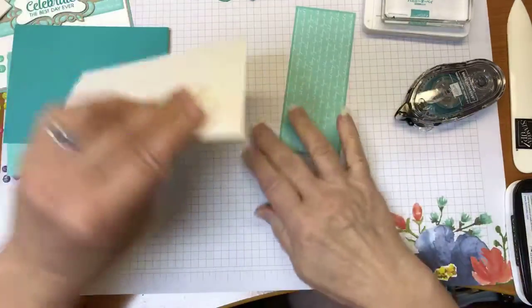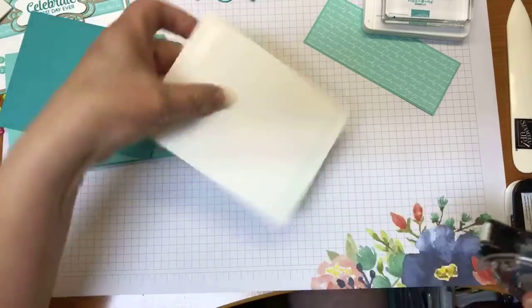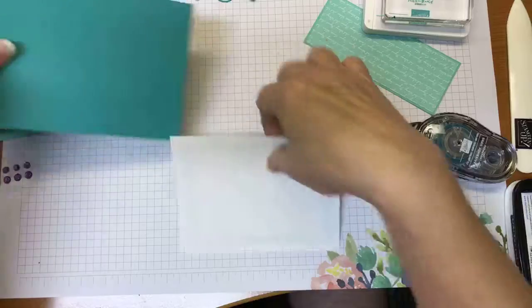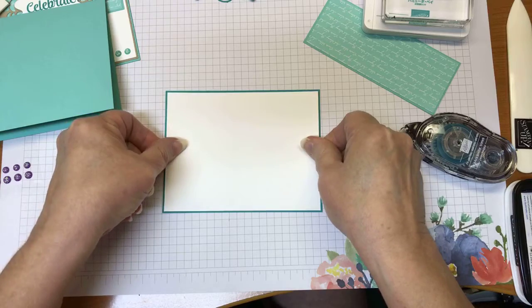I have my 5 1/4 by 4 inch piece of Whisper White, and I'm going to adhere that down to the piece of Bermuda Bay that again is just 1/8 of an inch bigger. There we go.